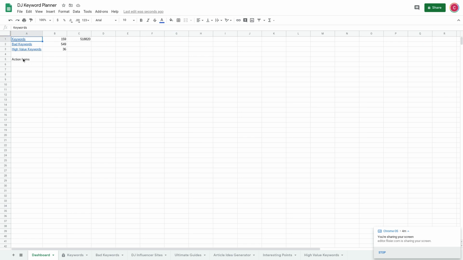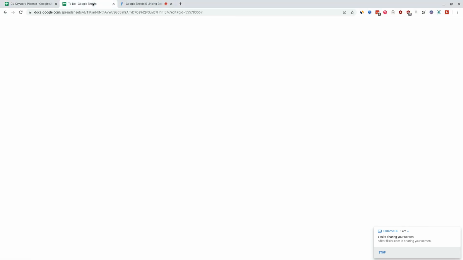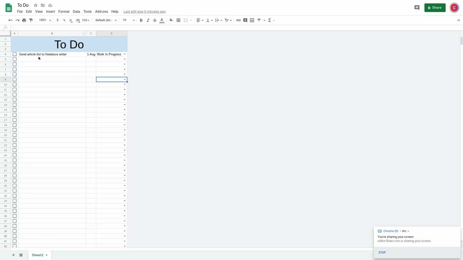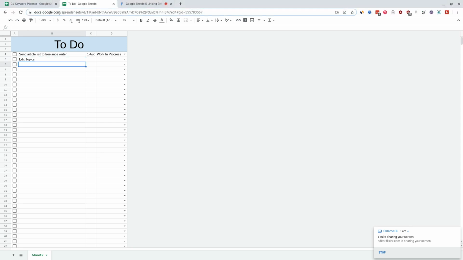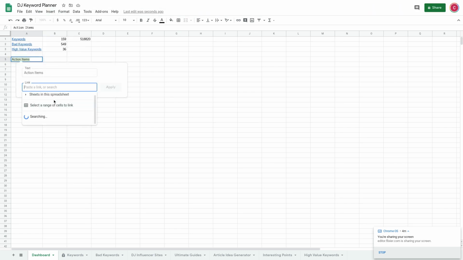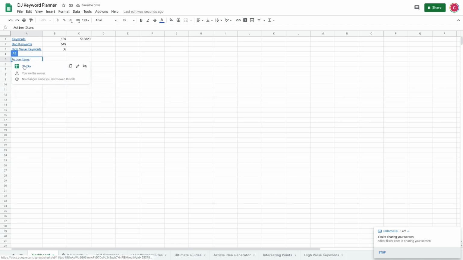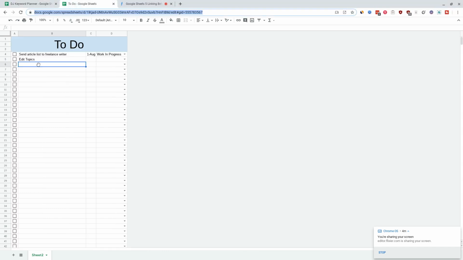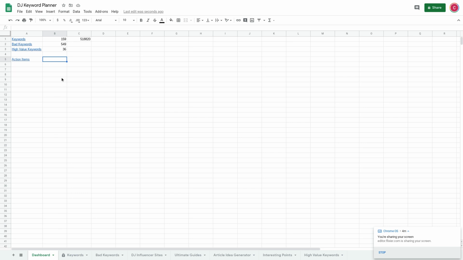Now let's go a bit further by pulling data from another spreadsheet entirely. So I'll go over here to this to-do sheet, and you can see I have one single item here on my to-do list. Let's go ahead and add a second one. And then I will grab this URL, and then I will insert a link, and then I'll just paste the URL here and hit apply. So if I click on this, I will get taken over to the other spreadsheet. And then let's go ahead and pull the list of to-do items from here into our dashboard tab.